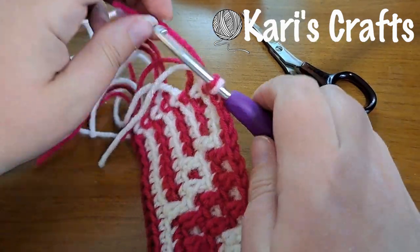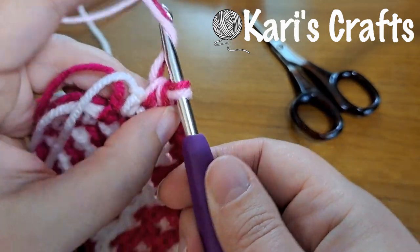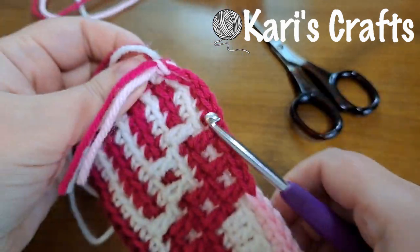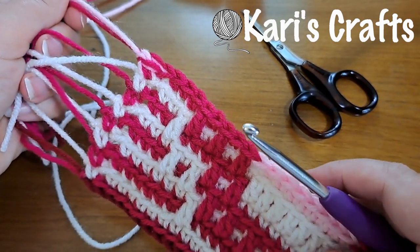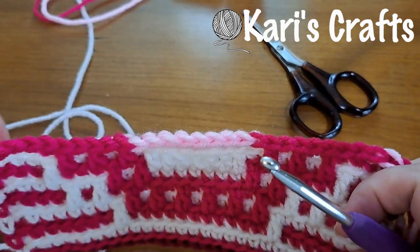Now the advantage of doing it this way and carrying it all the way across is that you won't need to weave in any ends, and sometimes I don't mind it, but usually I'm not really a big fan of weaving in ends. So doing it this way, the ends are trapped in the border, and once you put on your double border, it's going to be in there, so you won't need to weave in anything. If you do it the other way, you will have ends to weave in.